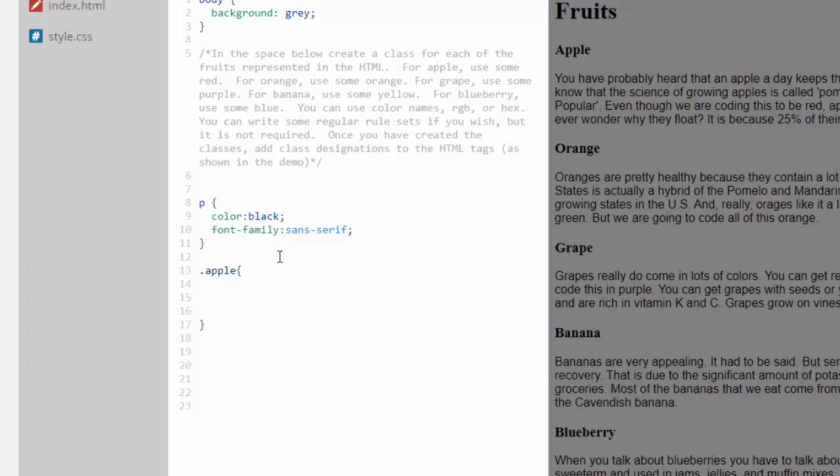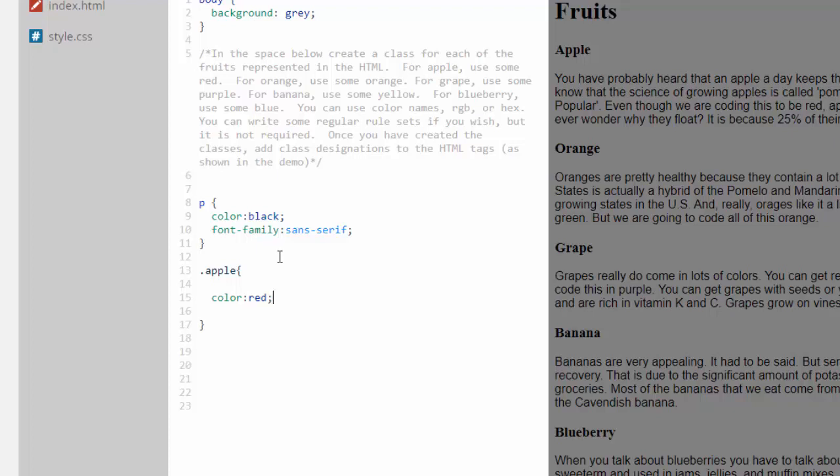I get it, I understand, but for apples in this assignment we're going to use some form of red. You could do it however you want to. If you just want to say color red, you could do that. Now nothing's going to happen over on the other side where you see the actual HTML text. Nothing's going to happen yet, so don't panic about that.